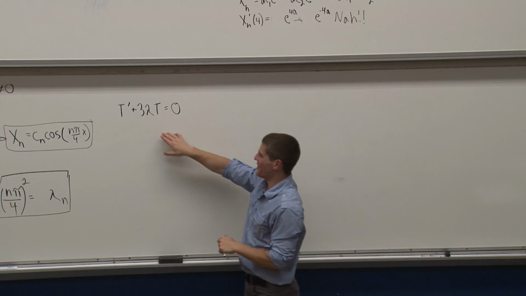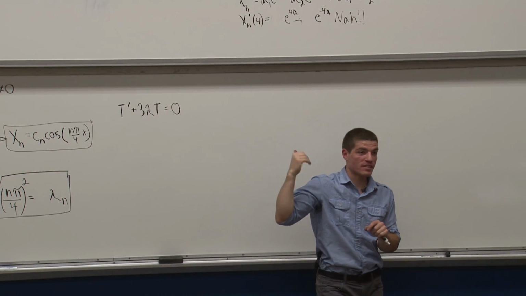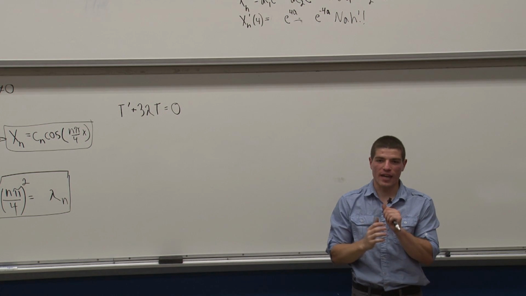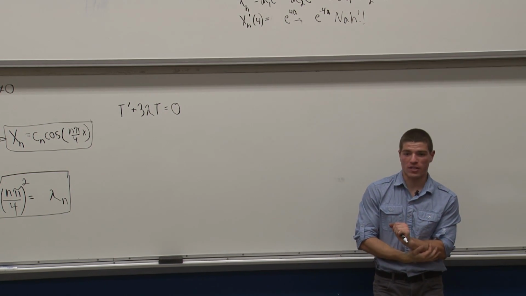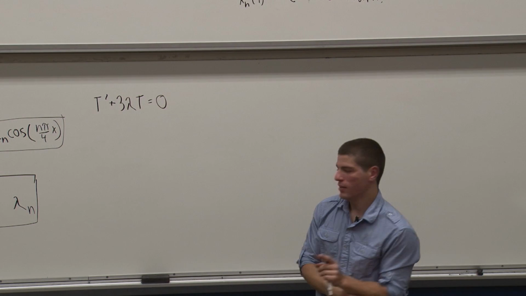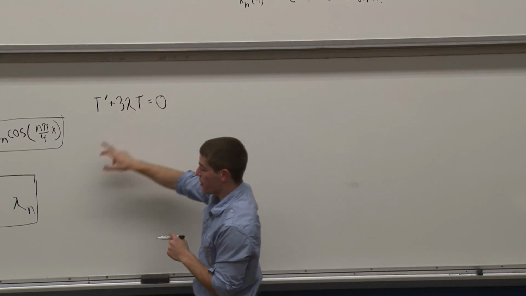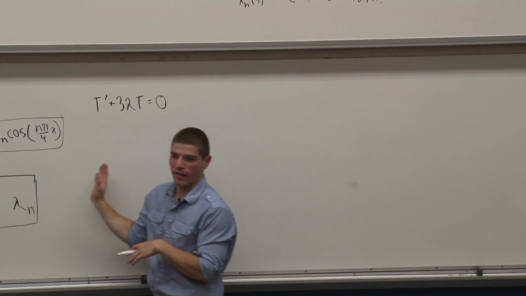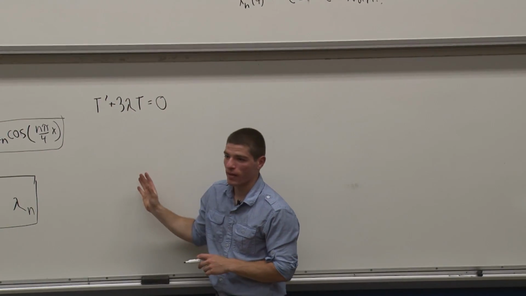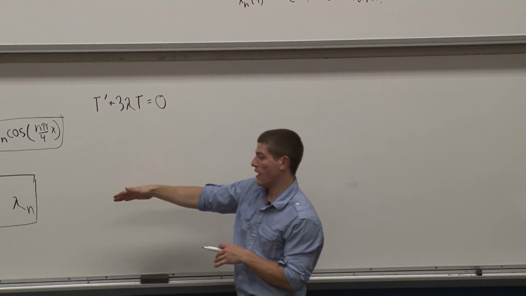All right. So t prime, since this t equation is a first order equation, that means since it's first order, we're going to have how many constants? 1. So we can solve this. We have lambda. This lambda, we're going to use this value. But I don't want to plug it in right yet because it'll look a little sloppy. So we're going to go as far as we can with this until we need to plug in lambda.